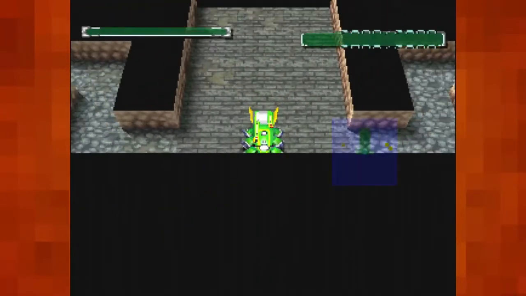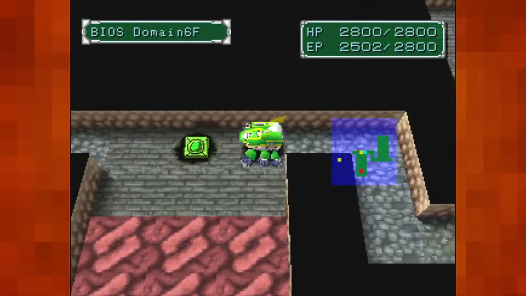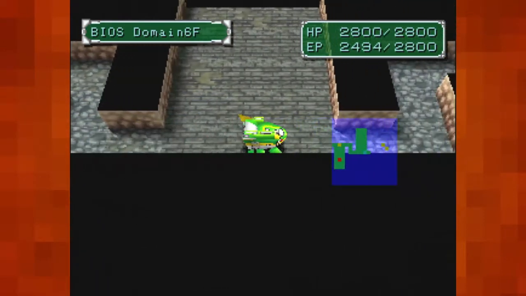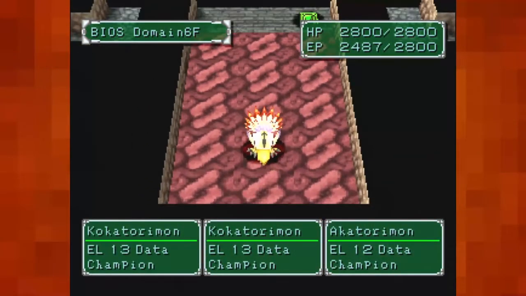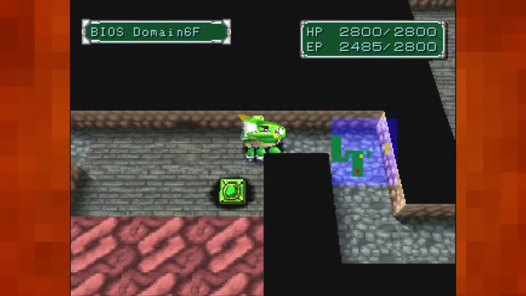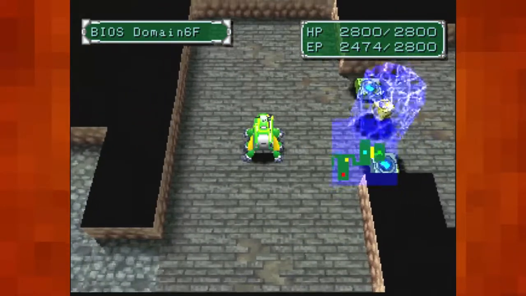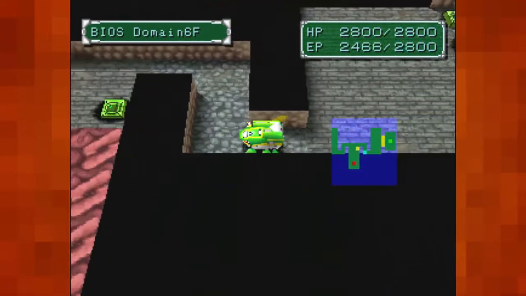Oh, is this another of that design? Weird. Never had two of these in a row before. What do we have down here? Centaurimon, Ninjamon, Sandiamamon. Let's see about going this other way. Is that Kokotorimon again? Path of Least Resistance. Hello. Well, now I want that, even though I know that there's not going to be anything of actual value in it.